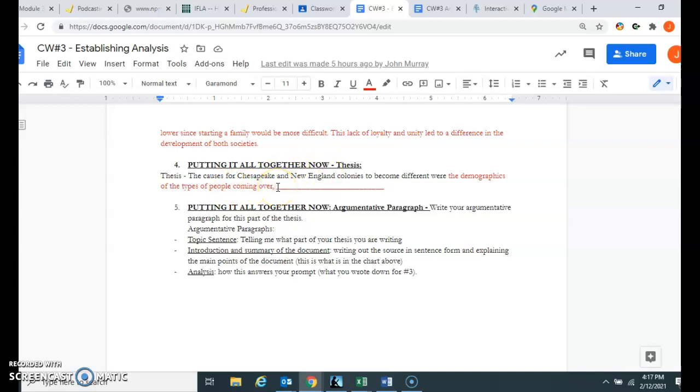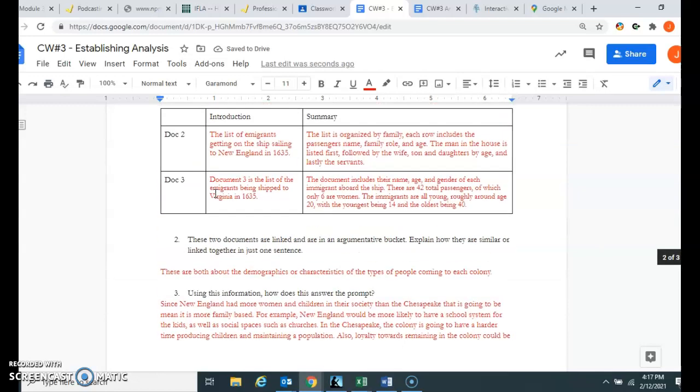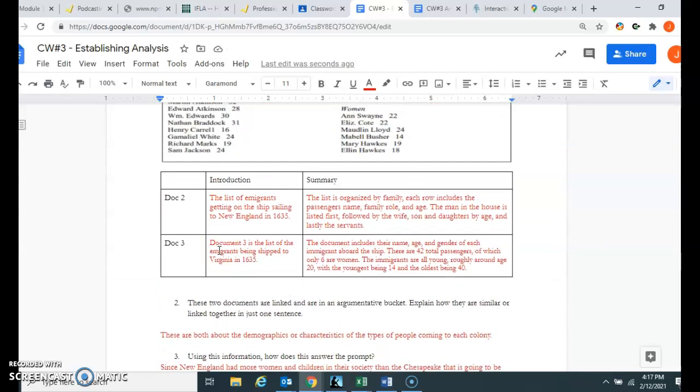It can't be your only argumentative bucket because we were only talking about 2 documents here. So your next argumentative bucket would just go right after that, either with a comma, or if there's only 2 argumentative buckets, you would say and. The last one. All right. So now we have to do analysis.